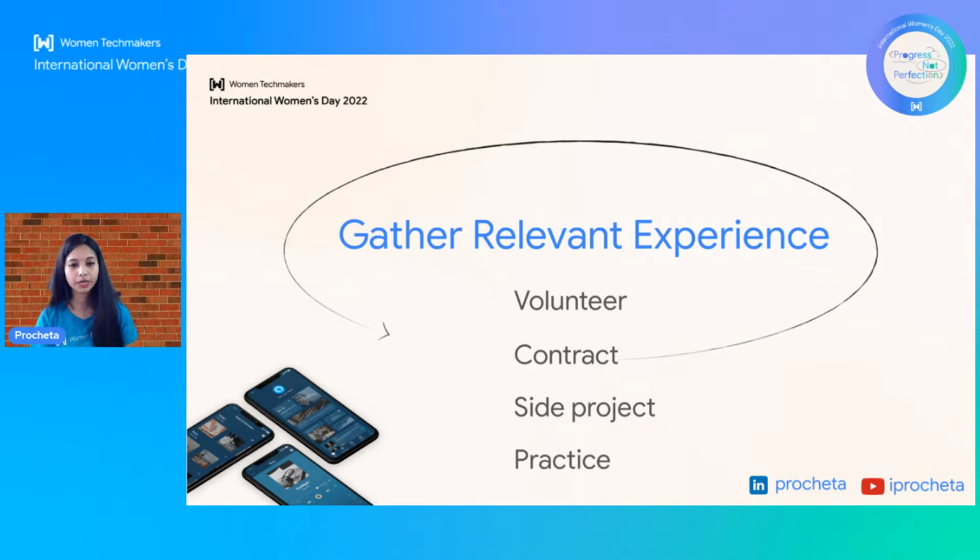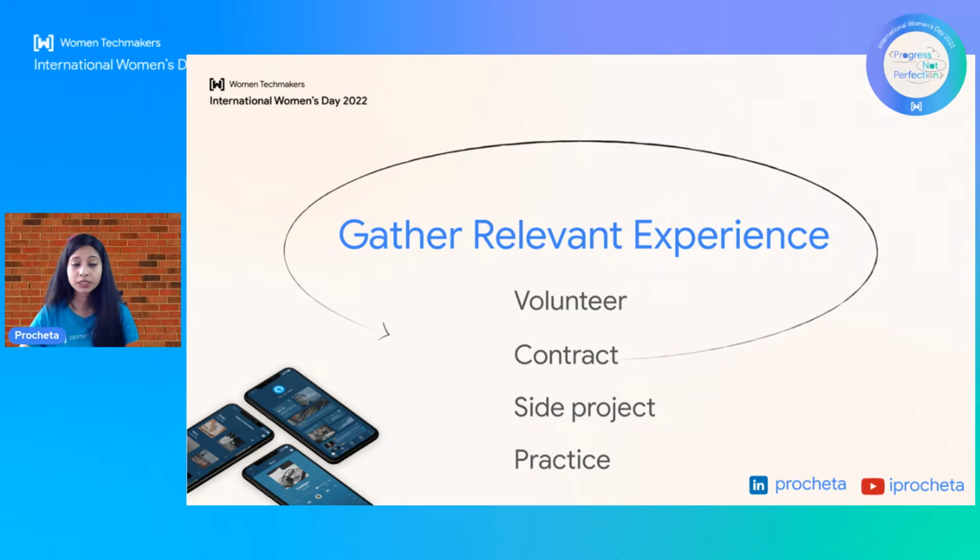We can spend some time on volunteering work to see how much we can do, because when we're doing voluntary work, we don't have that much constraint, like a time constraint, deliverable constraints, or a budget constraint. So that gives us a little bit of flexibility to make mistakes and learn from the mistakes.